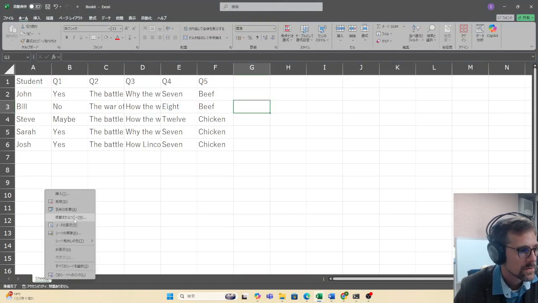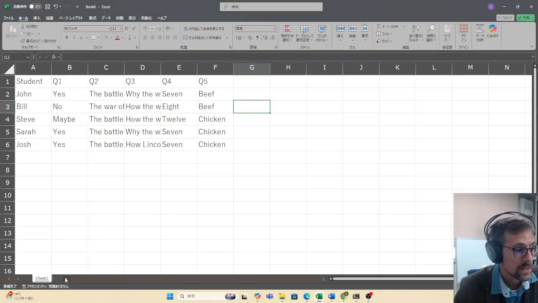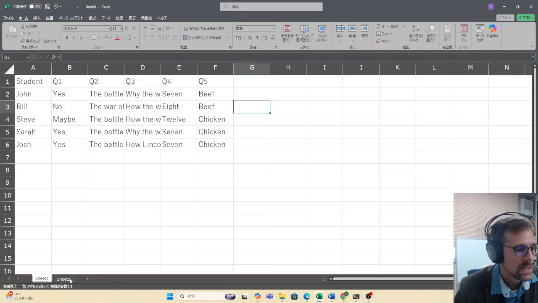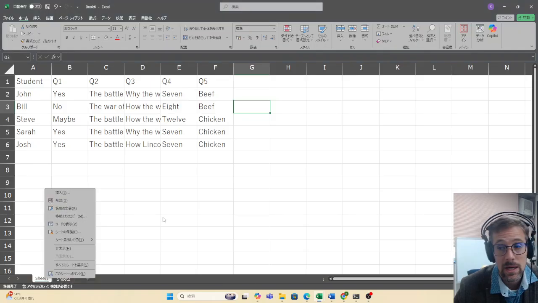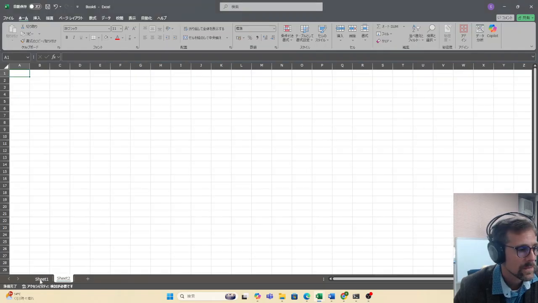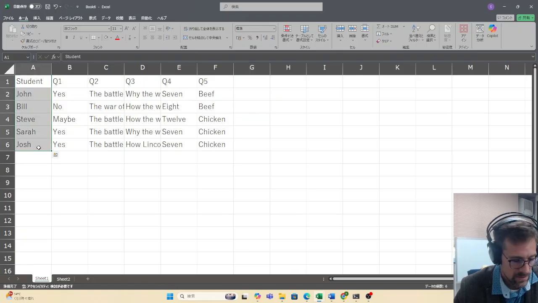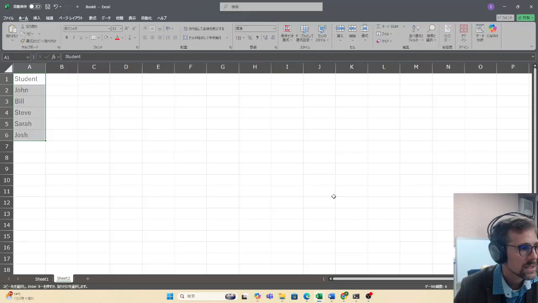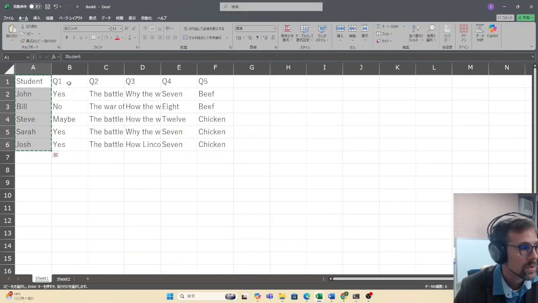So to make a copy, you can click this plus sign, or you can make a copy. Google Sheets だろうが Excel だろうがここら辺のプラスを押せば新しいシートが出てきます。It doesn't matter if it's Excel or Google Sheets. You can click the plus to get a new sheet or you can click to make a copy. So I just did this one. Okay. student はそのままでいいかと思います。You probably can just keep the student the same so that you know where it is.